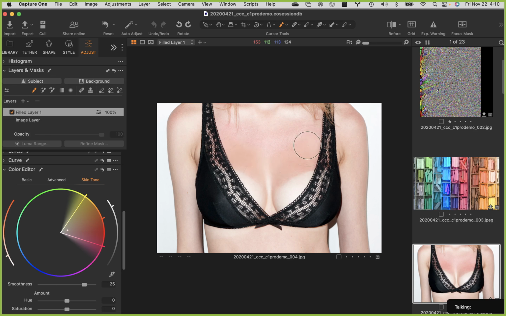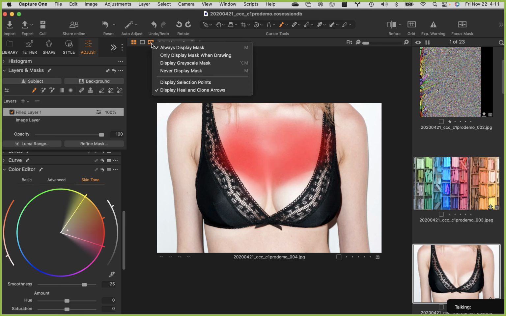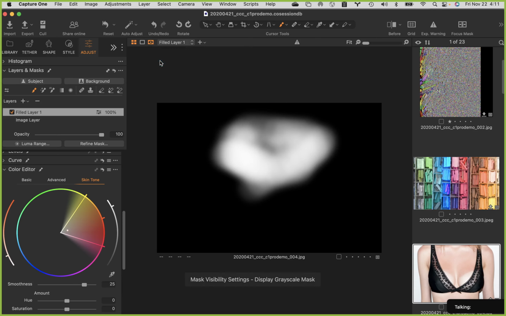And then on the other side as well. Then a little bit of the sunburn up here. Now if you hit the M key to get your mask, you will actually see you have density of a mask. To even make it more evident, click on this little arrow at the top and say, show this to me in grayscale. And you can see in this area, I've made it almost completely white, which is a really strong correction. A little bit of correction up on the top of her chest, but not too much.